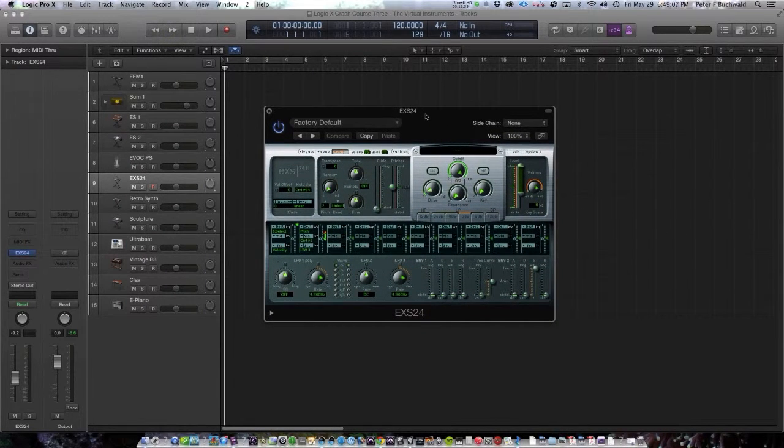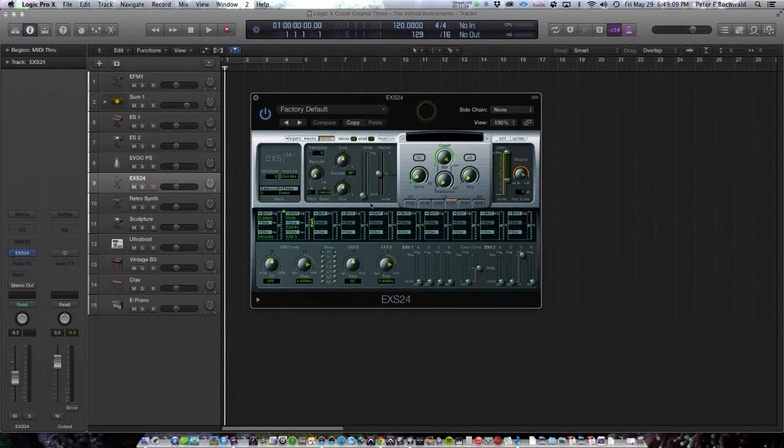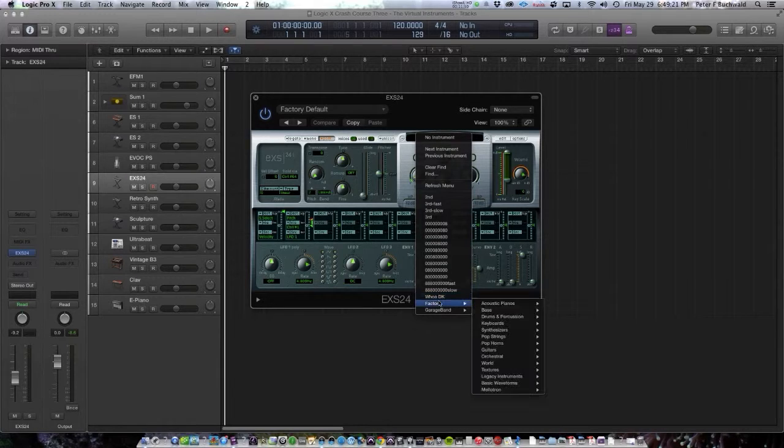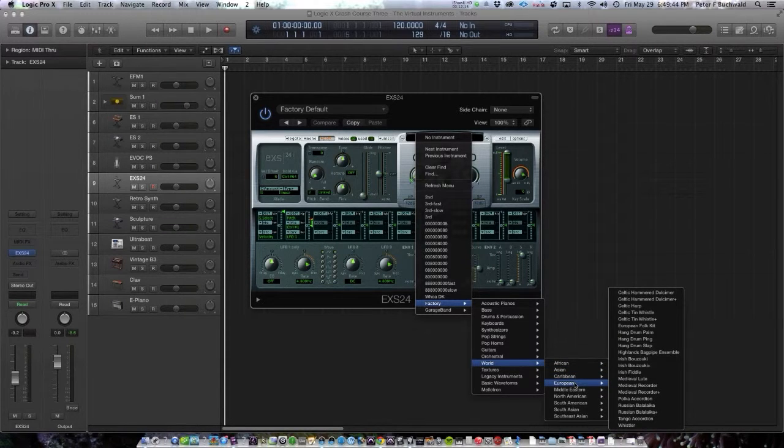And when I had Logic back in version 6, it was my first version, I could not figure out how to load up sounds. I tried all kinds of menu things, options, but all you do is go to this area and click and go to factory. You won't have these. These are some samples I purchased of a Hammond organ and some that I made myself. Go under factory and you can find all kinds of content. Go exploring in this world folder. There's all kinds of great samples: African sounds, Asian sounds, European sounds, all kinds of cool stuff.